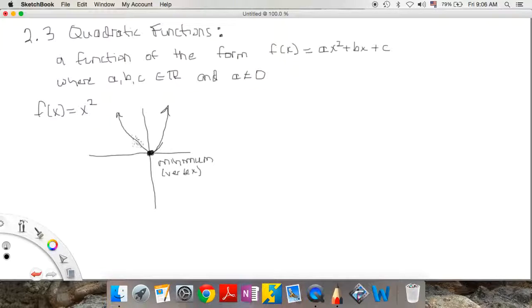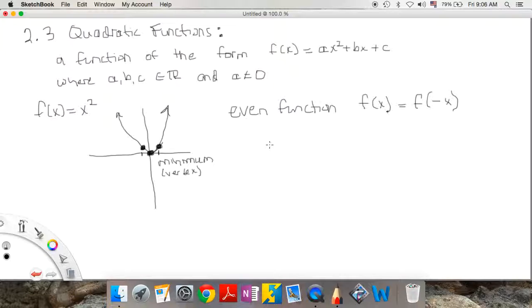The graph is called a parabola, as I said, and it is an even function. An even function means that any function value equals the same function value if you inputted a negative x. So f of 1 is going to be the same as f of negative 1. See here? Our f value at 1 is here. At negative 1, our f value is here, same place. Same y value for x and negative x. That makes it an even function.